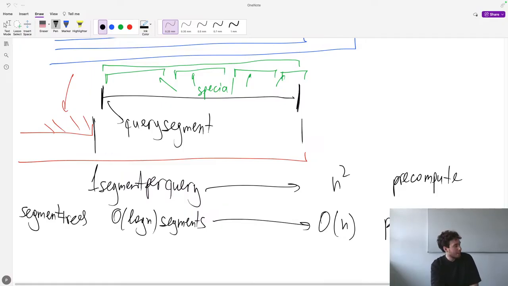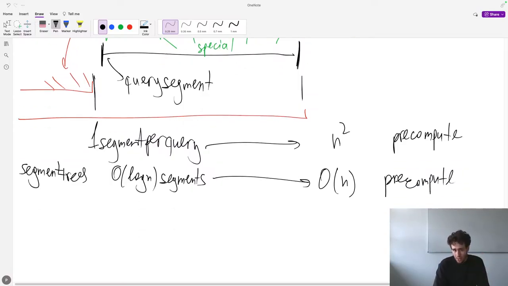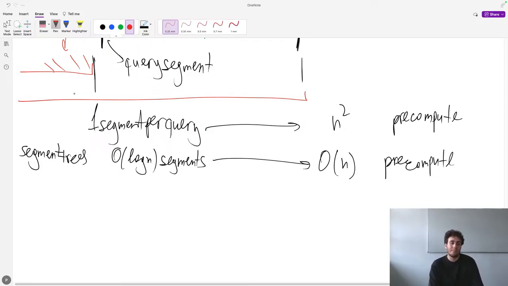I don't know. If you think about it and you don't know this data structure, this sounds impossible. When I heard about it for the first time, my initial thought was to disprove it, because how on earth could this be true? But indeed, we're going to be able to do that. And I would say that this is a kind of interesting game. If you want, after the lecture, I would recommend solving this exercise.